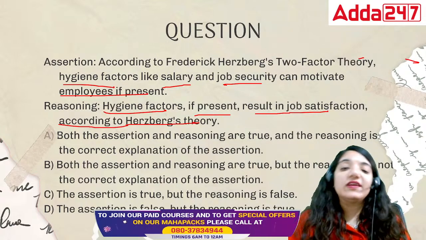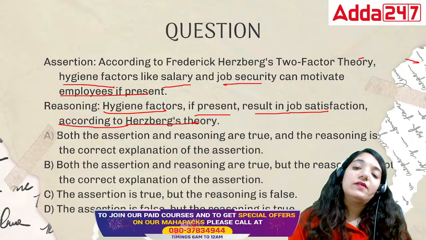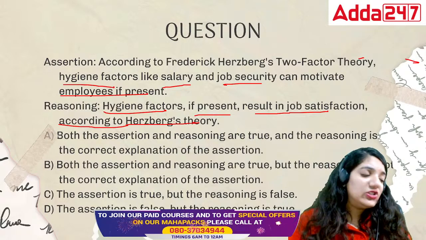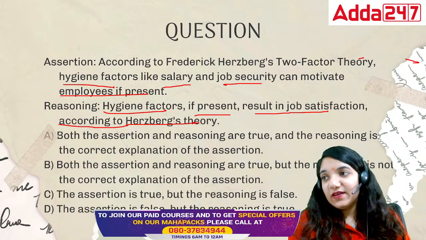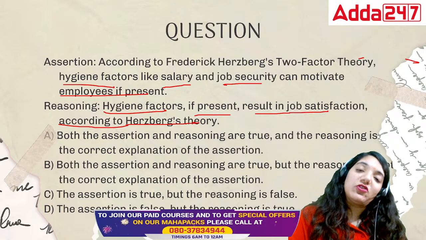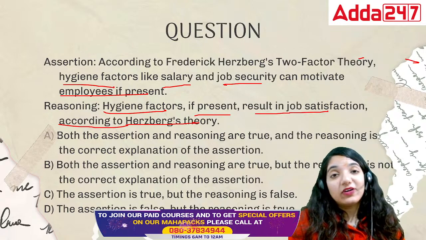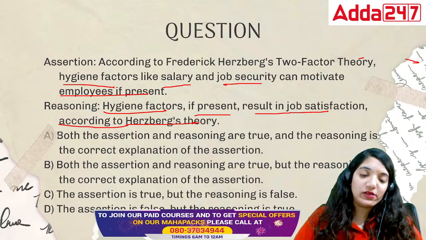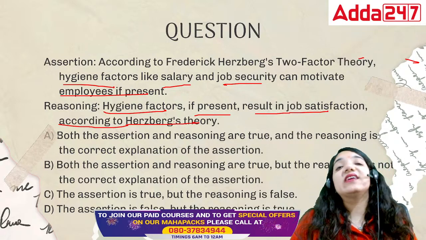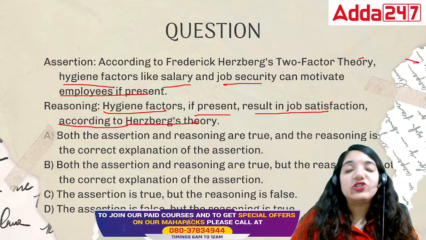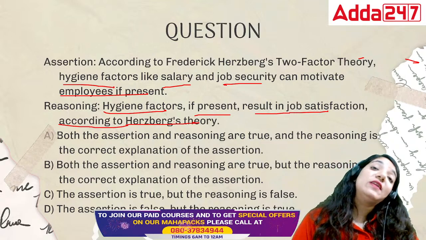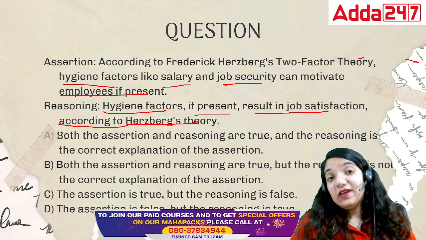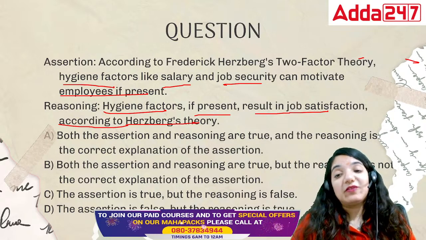We cannot blindly say that both of these are fine. So one thing is true: hygiene factors, if present, we call them necessity, right? For example, sanitation should be proper in the organization, lighting should be proper, the sitting area should be proper. This is not something I should be ashamed of asking for. These are necessities. Their presence will never motivate me, but their absence will demotivate me.